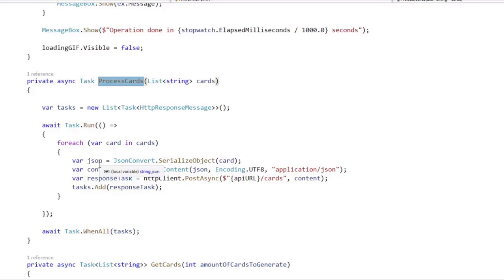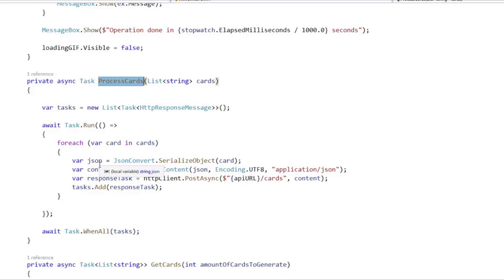But we said that sometimes we should not try to send too many HTTP requests to a web server because A, we could overwhelm the server, or B, we could even be blocked. So sometimes we need to throttle the communication or the rate of messages that we send so that we don't send 25,000 requests in a single go, but that we separate them in different batches.